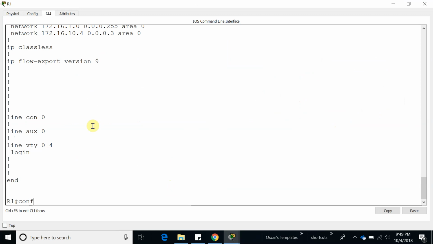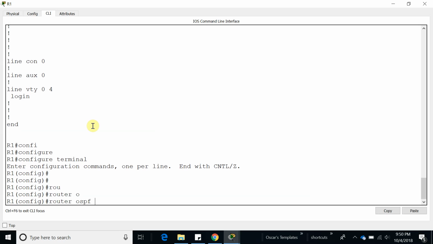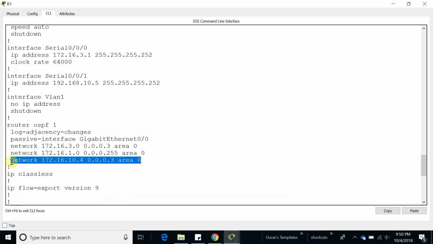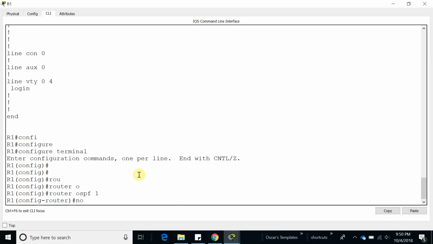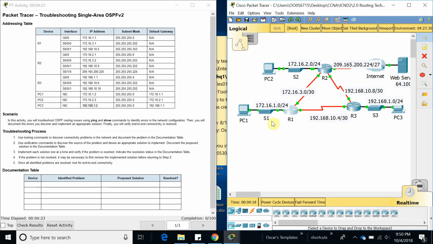So let's go to config terminal, router ospf, I believe it's 1, and let's do no, space, that there. Oops, that's not it. Let's go ahead and copy this and paste it right here. And now we have to advertise the correct network, which is 192.168.10.4.